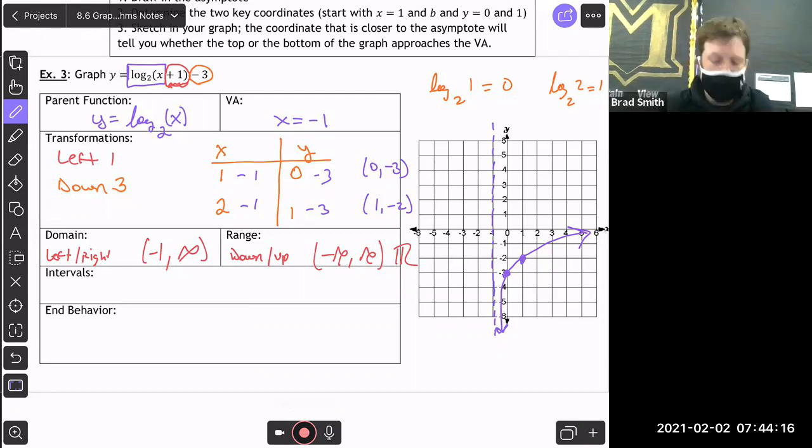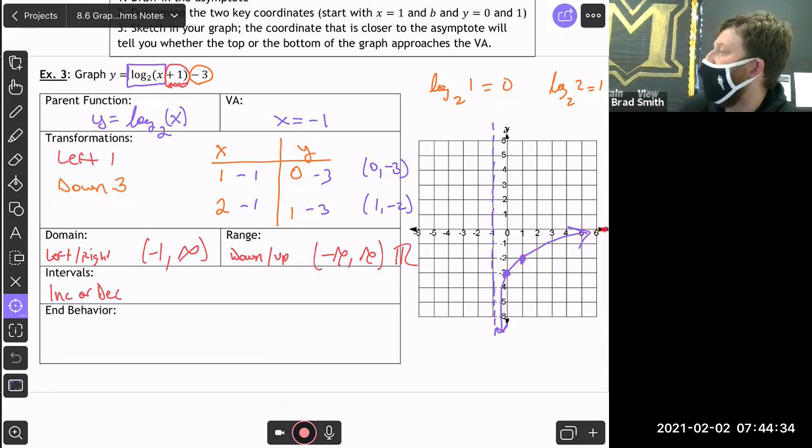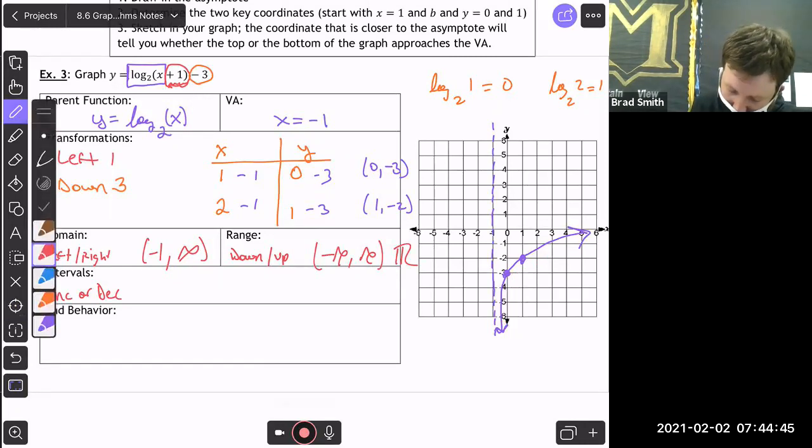All right, now sit back and look at it. Is this graph increasing or decreasing? Decreasing. All right. If I start here, I start on the left side. As I move my graph to the right, is it going up or down? It's going up, so this is increasing. Okay, that's how you can tell. So start on the left side of your graph and then just trace it to the right. Is your pencil going up or down? That's how you can tell if it's increasing or decreasing. So this one is increasing, and that's going to be the whole domain.